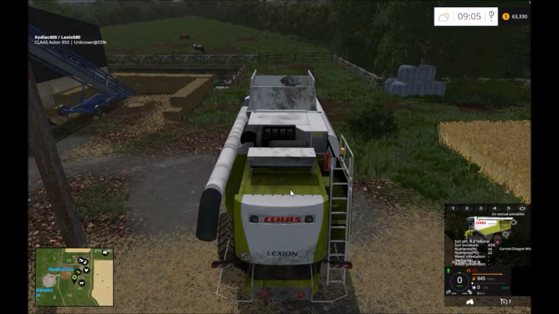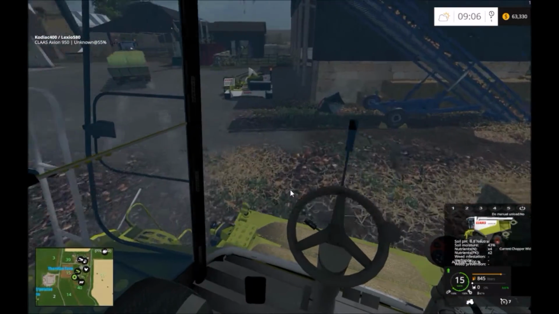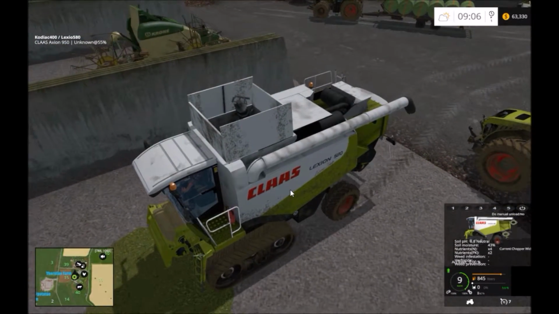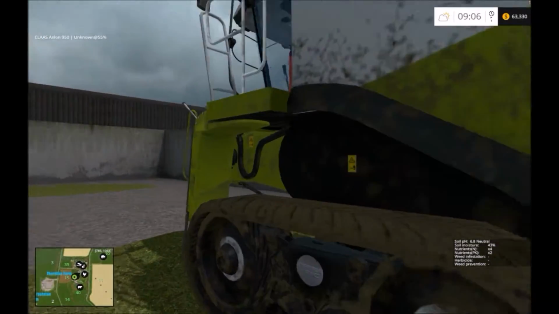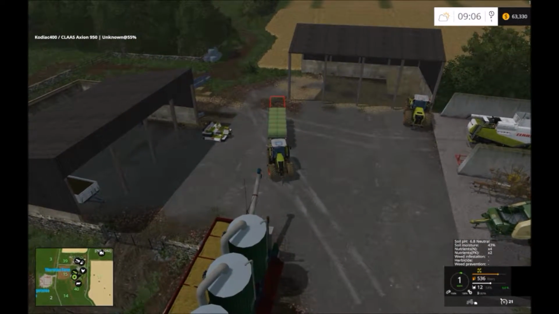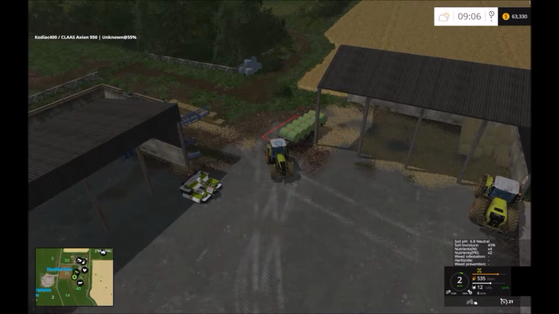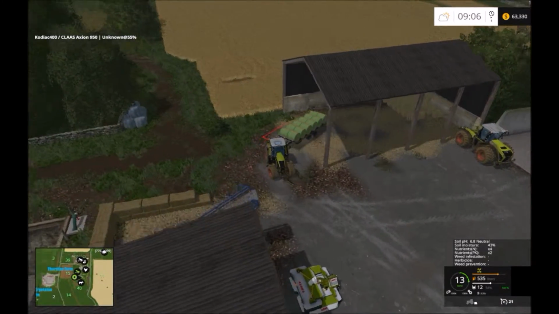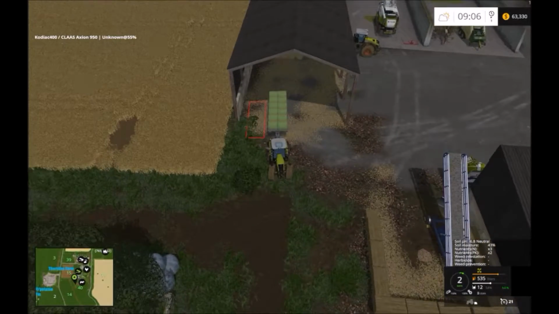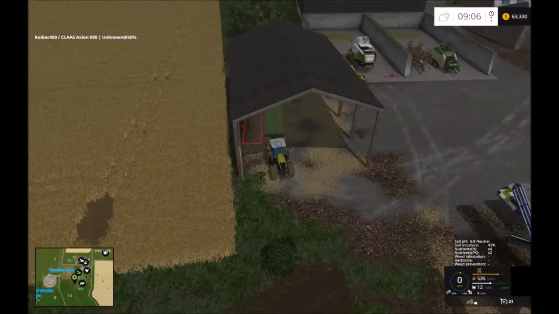Let's get this out of the road. Obviously the combine is here because that's where we're going next. Just pull it into here for now. Shoulder off, handbrake, bail. Actually, I'll have to leave some room so I can get my straw bale, so I'll put it towards the end.